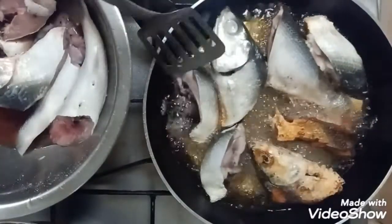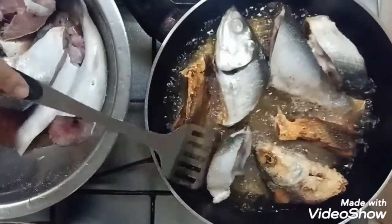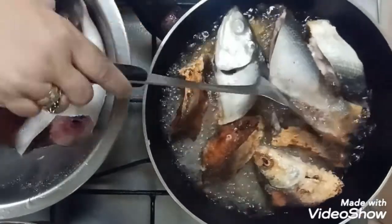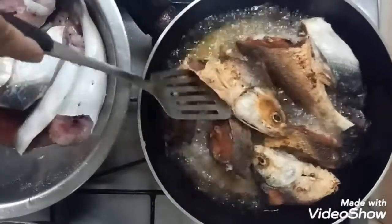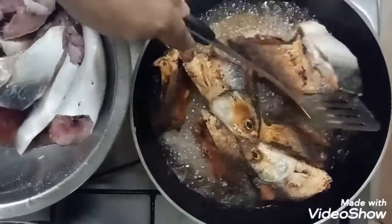Now it's time to turn the fish over because the other side is already cooked. Be careful in turning the fish, because of the oil. I have an oil burn on my arm because of this.